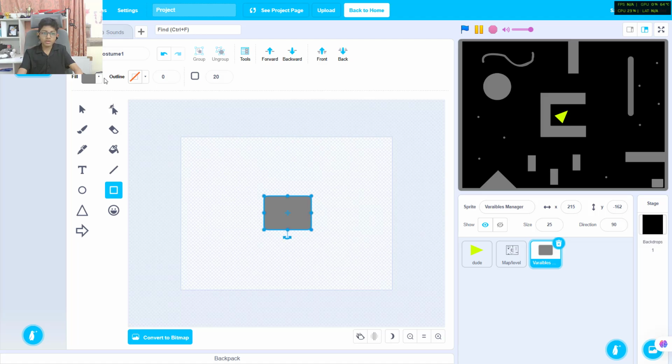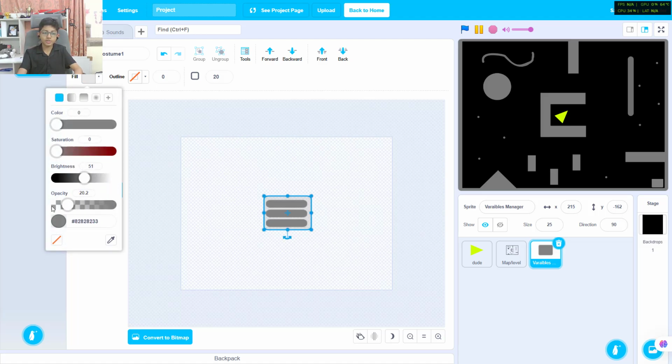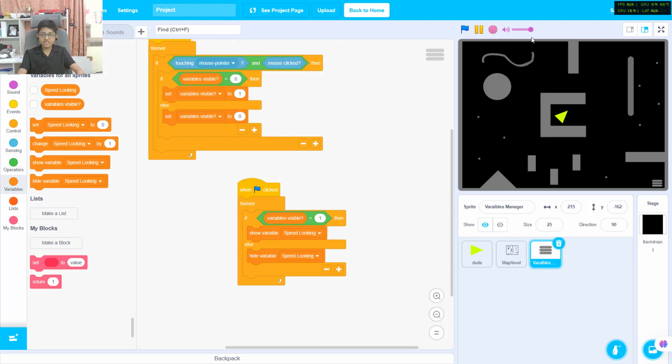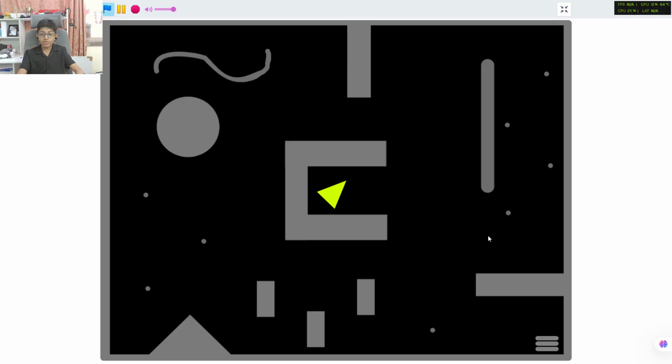Now we are going to go into the fill and set the opacity to 0. And now center it. So as you can see, now we have a hitbox without changing the sprite. And now if I click on it, look, okay, yeah, it's still a bit slow, but it works just fine.